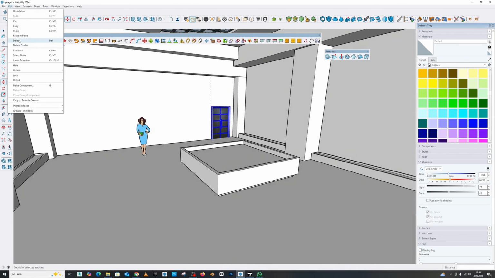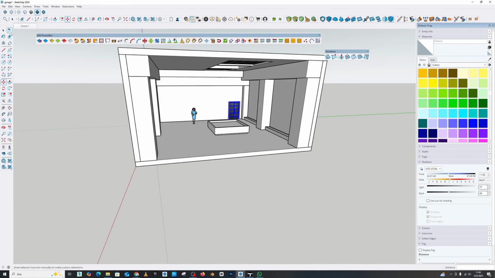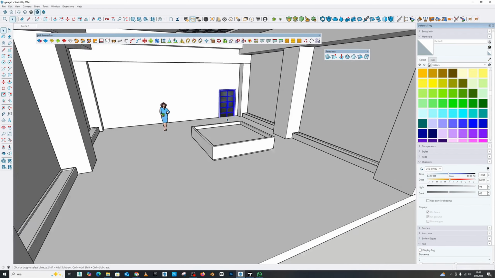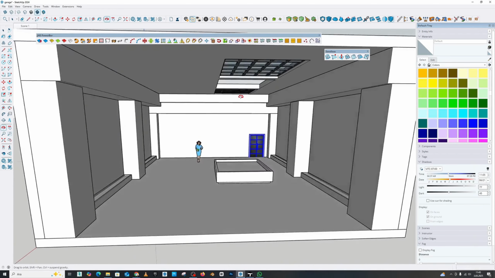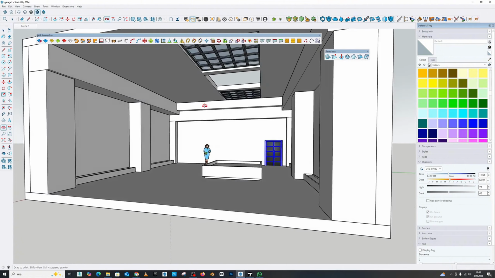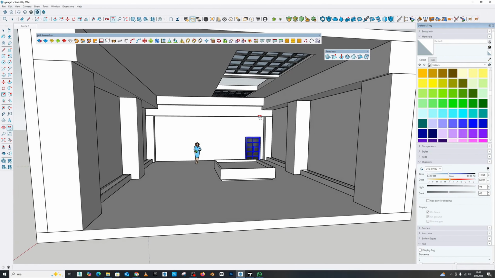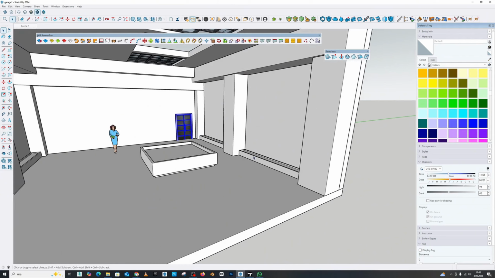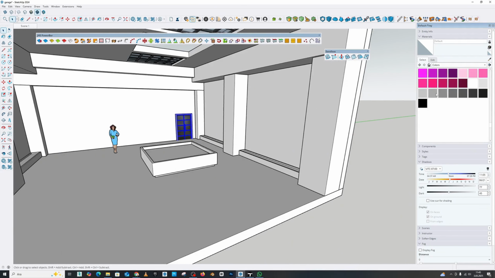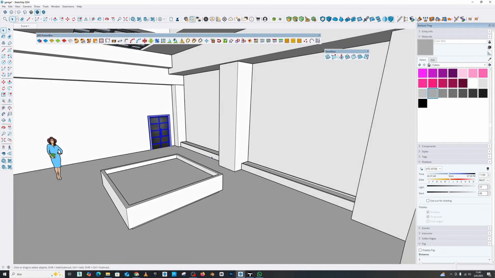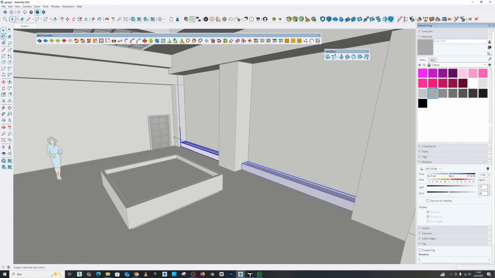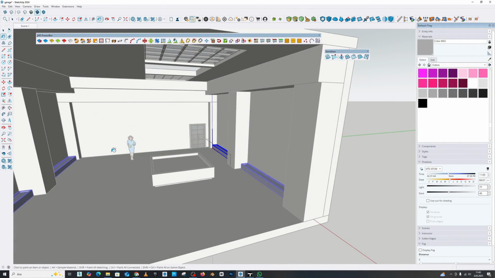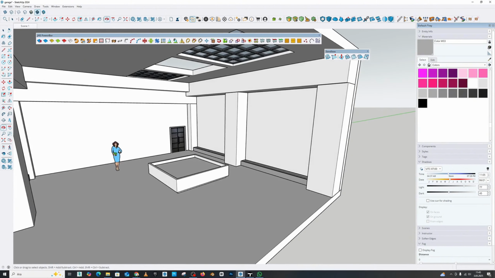Friends, now what we will be doing, the process is the coloring part. Why? Because when you normally take a model like this to Twinmotion or a different rendering engine, friends, the entire model will be white. You can't tell which coating, which model, or which finish it will apply to. So you need to do the coloring from this page here. Look, I entered, and since they are components, when I select one of them, they will all change color at once. Friends, I made these a different color.